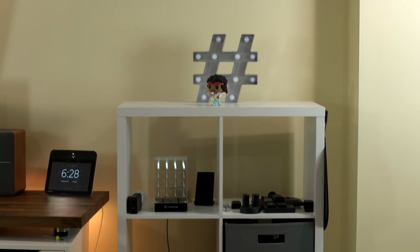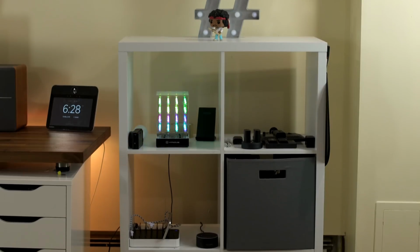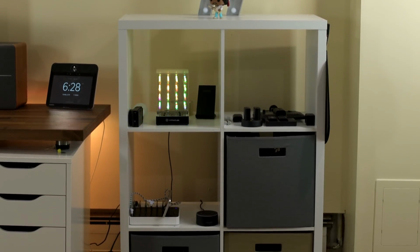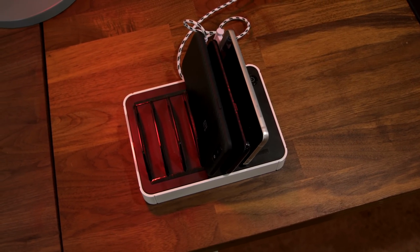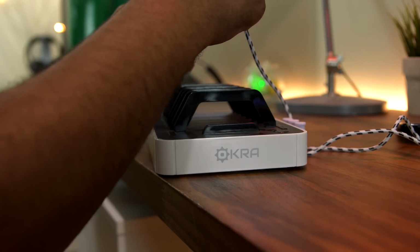Now, speaking of cubes, this whole cube setup is from Target, and each cube has a specific task and purpose. I have one cube just for batteries, I have one where my Echo is in, and I have one that has this multiple phone charger. I got this off of Amazon, didn't even hear the brand or anything, but I thought it was pretty useful. It helps me keep all my phones juiced up at one time. Just plug in the cords and turn it on.